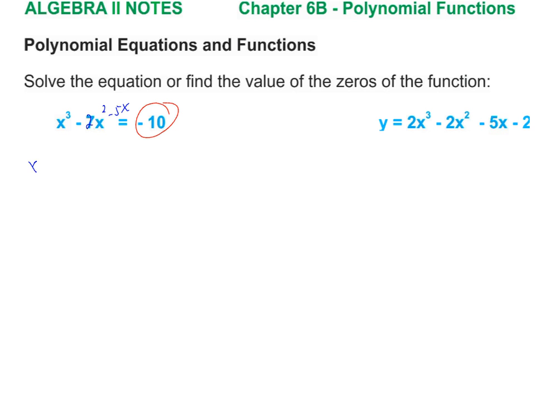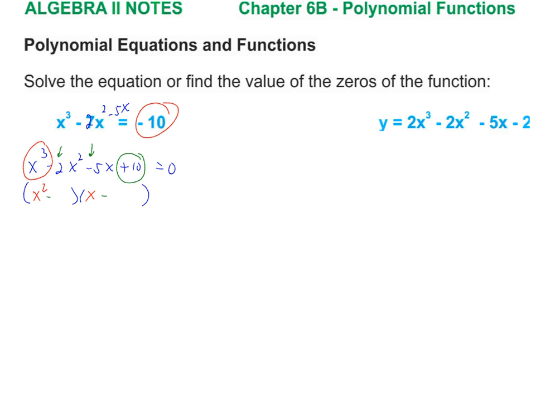So now we end up with x cubed minus 2x squared minus 5x, and then add a positive 10 to both sides. Okay, so again, the first thing you want to try is factoring. So I'm going to try two binomials. Remember, the front will be factors of the front. So x squared and x. The backs will be factors of the back. Now, I know I have negatives inside, so I know it's going to be a negative times a negative. Has to be if it's going to work.